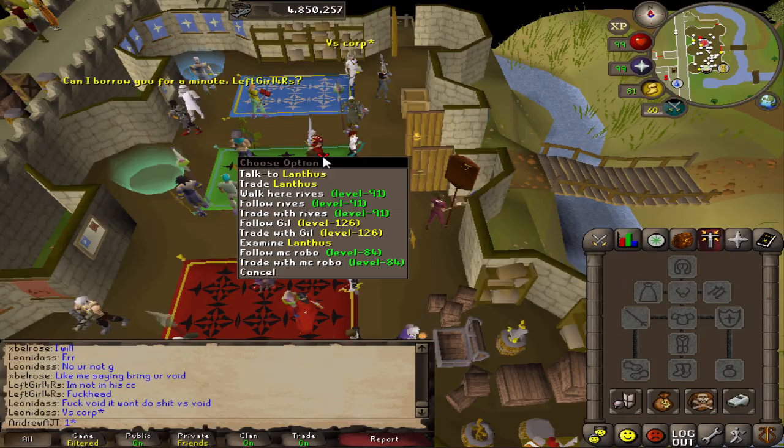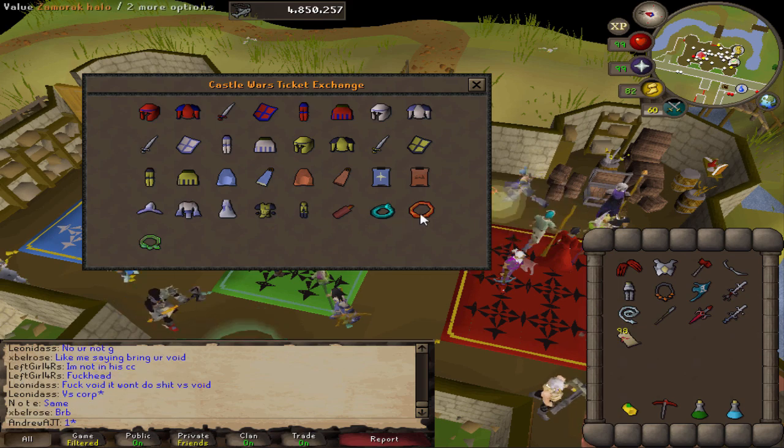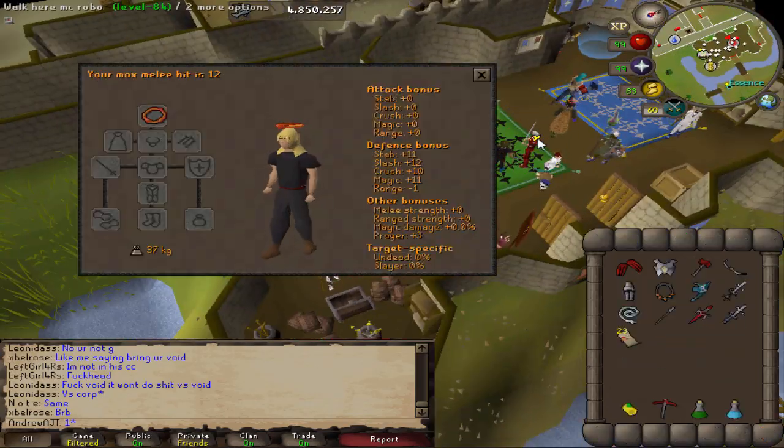I think a little music piece actually played when I bought it. Let me try that again. You can sell stuff back for equal price, so there's never a harm in doing that. Nope, it didn't play this time, so.